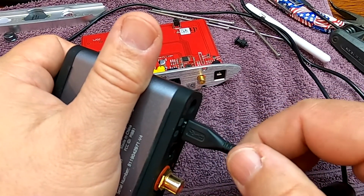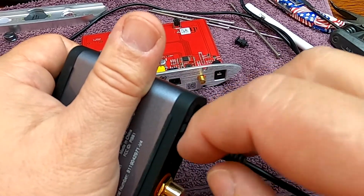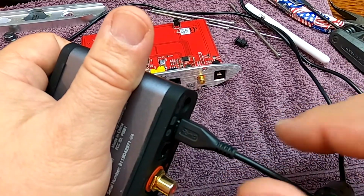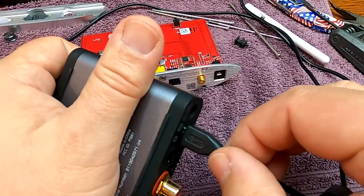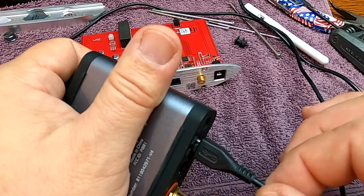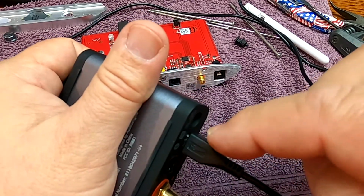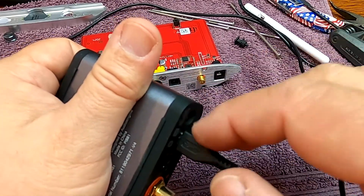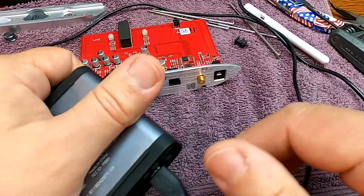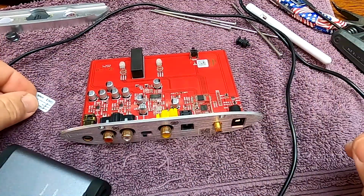So if you're one of those guys that wants that sucker seated all the way, you're going to actually damage this on the board. It's never going to seat in, but you're going to damage it. And it also wiggles out very easily. So this is modern and techie, that's awesome. This is old school and totally reliable. I'm digging on that. All right.